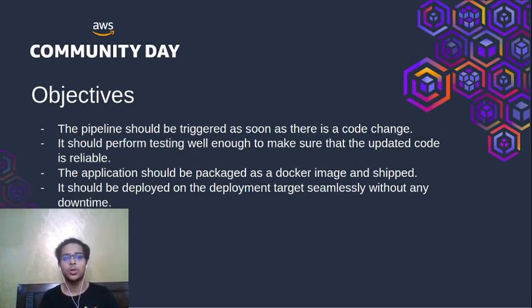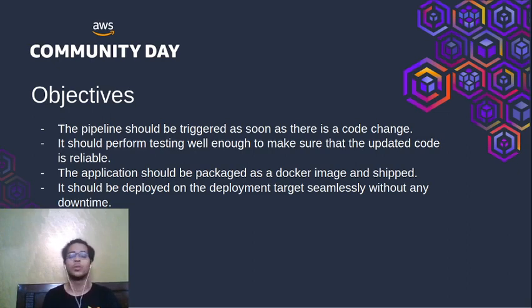So now, before creating a CI/CD pipeline, we have to think about it according to our application, according to the practices we follow in our organization. So for that, it's always good to have an idea. It's always good to demarcate the objectives for the pipeline which we are constructing. So for this talk, I am focusing on the use case of containerized applications, because these applications are nowadays very general in the market, because most of the applications are microserviced, and microservice applications make use of containers. So from that perspective, I've demarcated these 4 objectives.